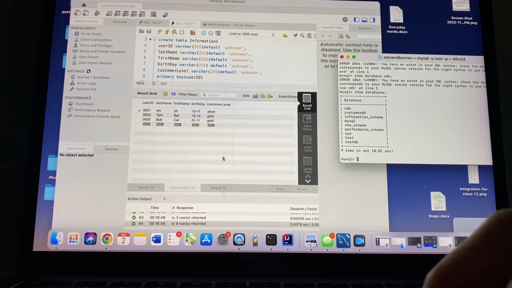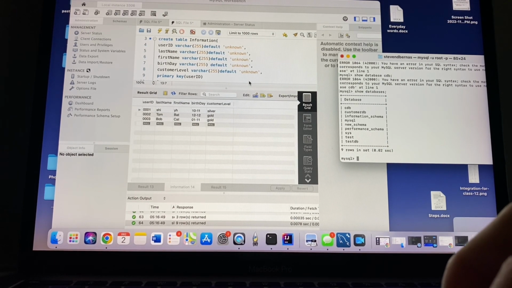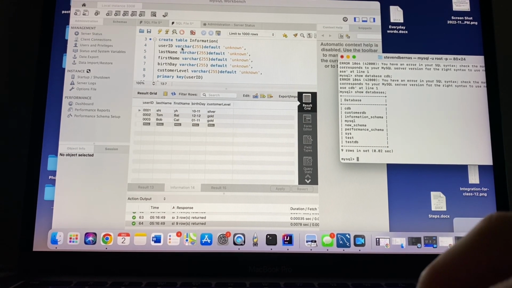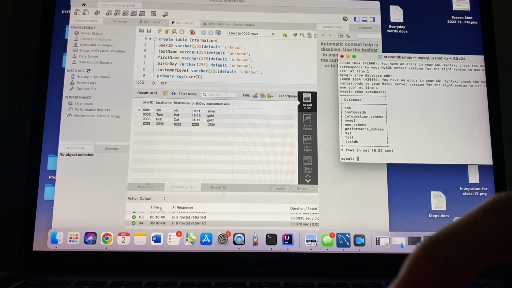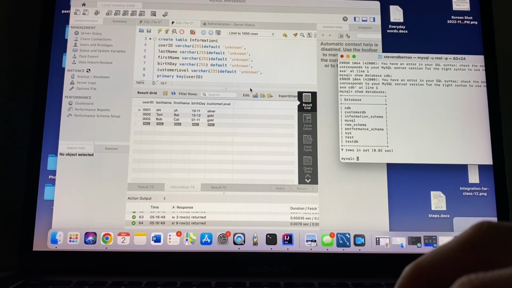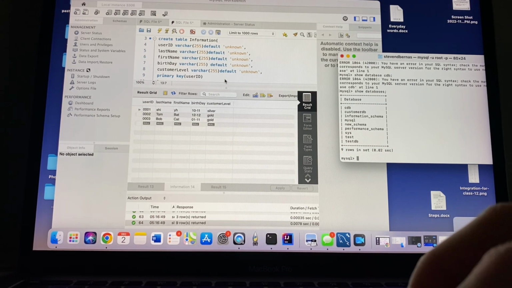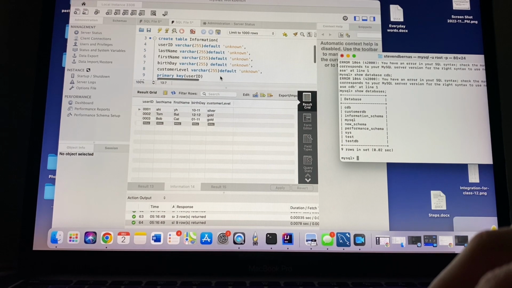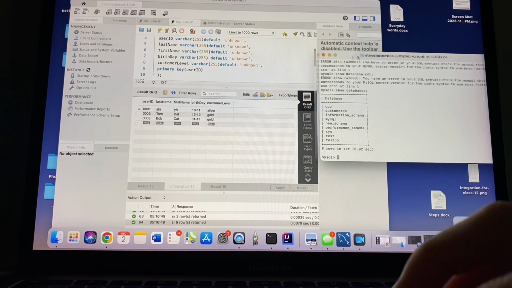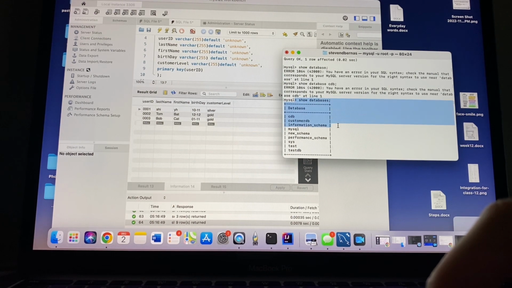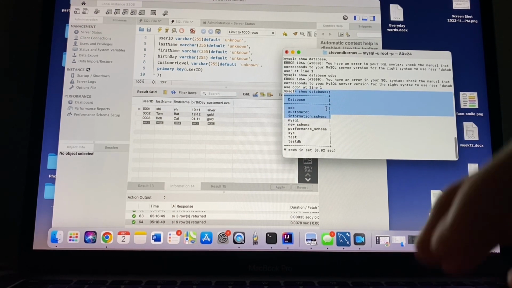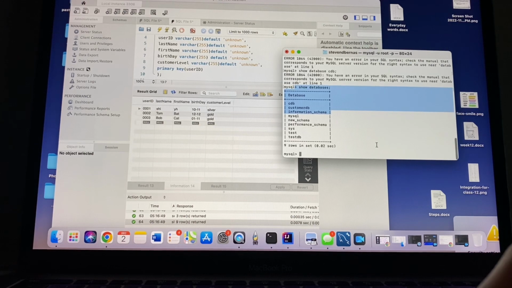We have the table here, and we set all the elements as varchar. I pretty much like using MySQL. It makes the table look so clear and easy to make one. Here I typed show database so you can see it already exists.